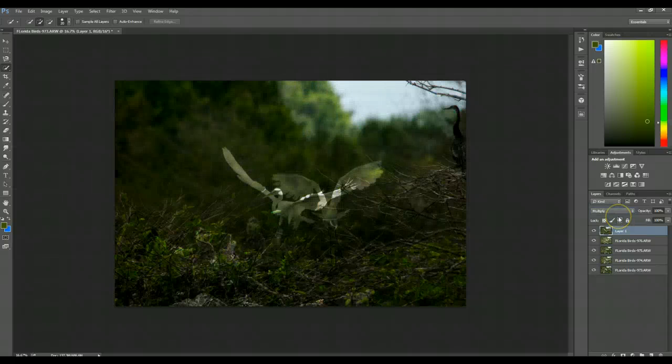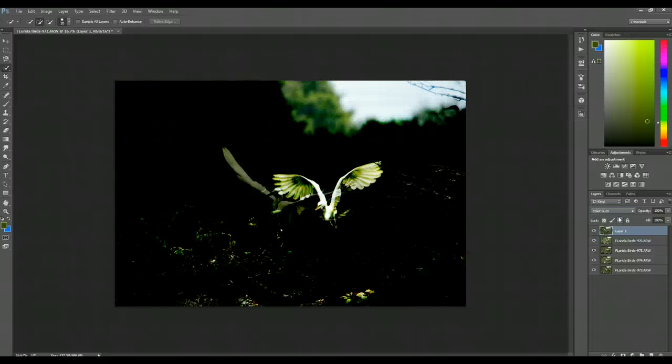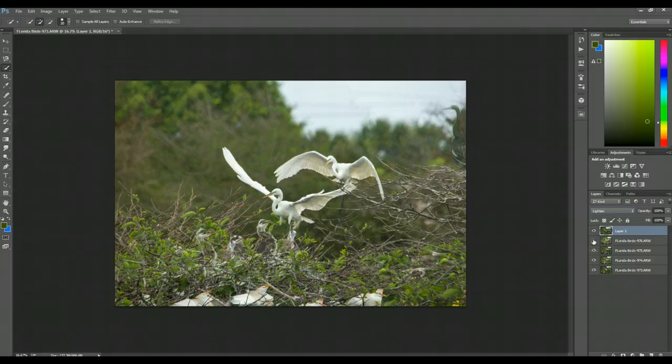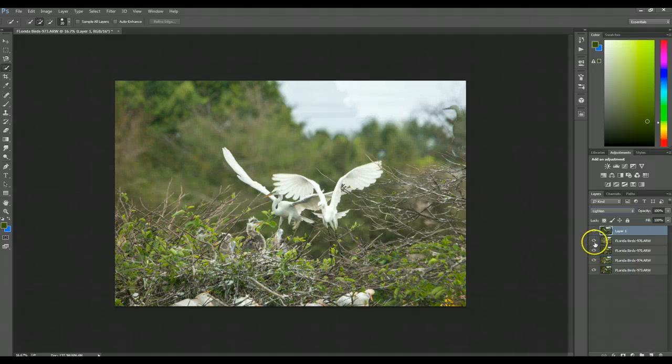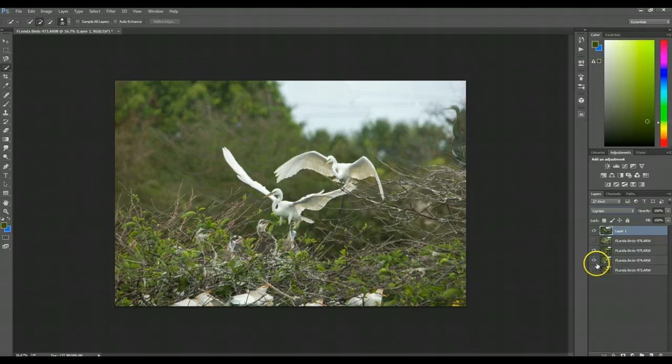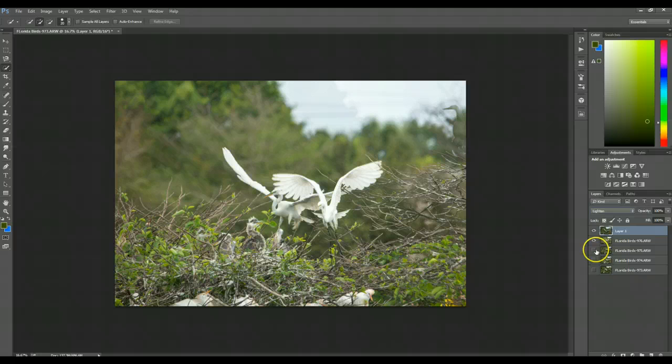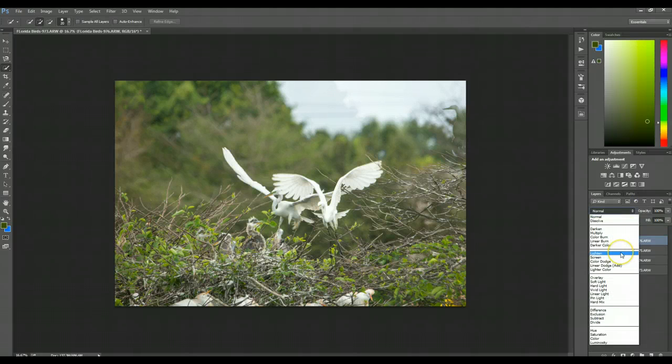Okay, so let's first just see if we can do some kind of, there we go. That's just a lighten on the first one. Alright, let's take some of these out of here so I can see what I'm doing. There's the one. There's the second one. Let's change this to lighten also.